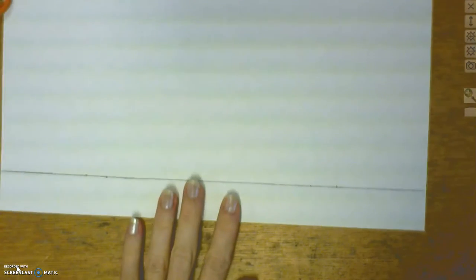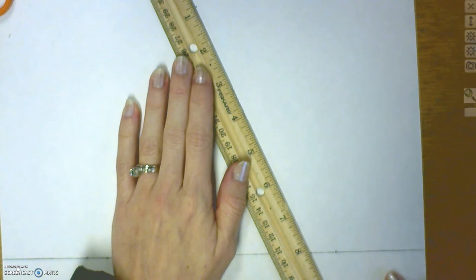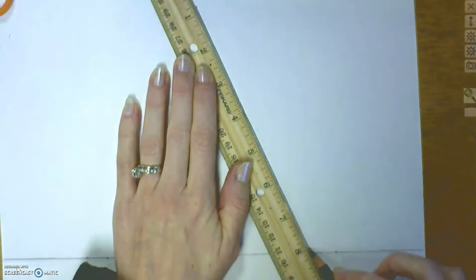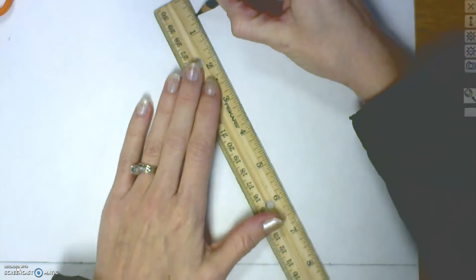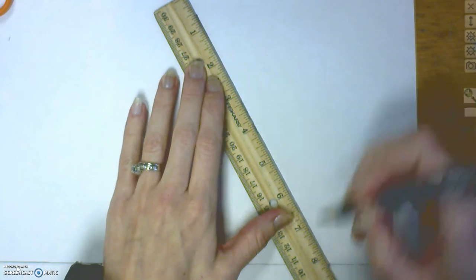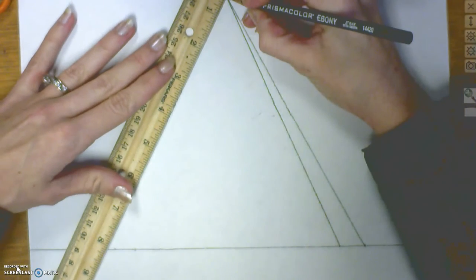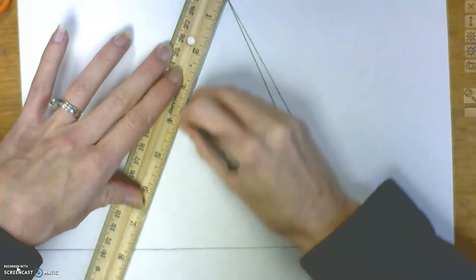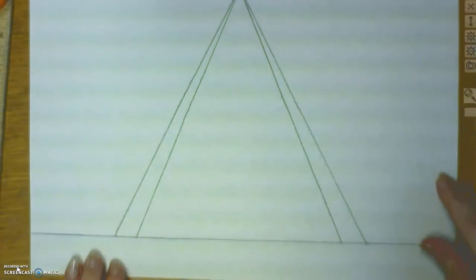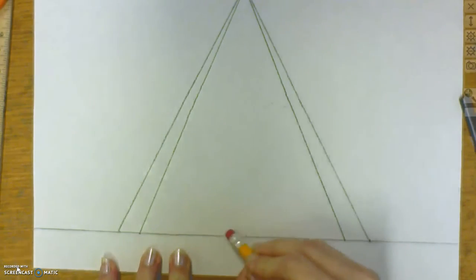We're going to connect these 2 dots on either side with our vanishing point. So I just draw the line down. I'm going to connect my next point to the vanishing point. And this is going to be our sidewalk, or the beginning of our sidewalk. Now, because this is the road, this is the area that we're going to end up erasing. That's why you don't want to draw really, really dark to start off with.